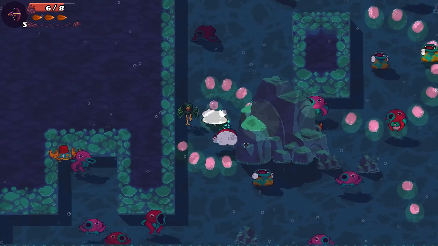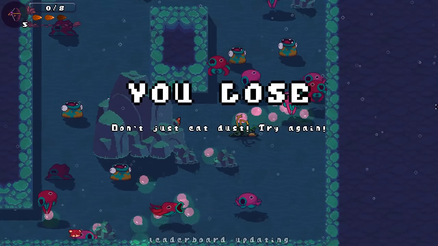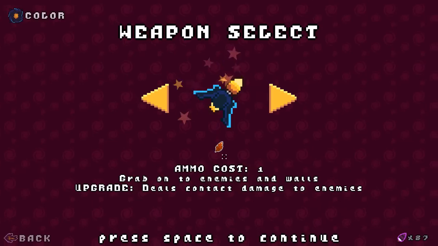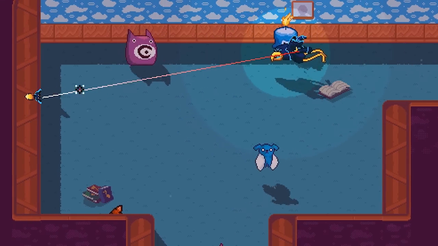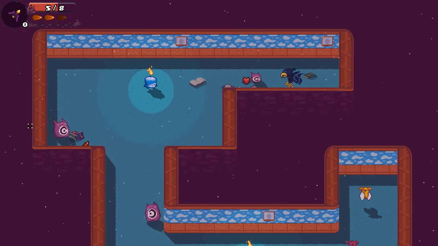Ooh, geez. Oh, wow. I'm getting hit by a lot. I should not have come out like this. Wow, that turned into a quick bullet hell real fast, didn't it? Or I'm going back in. Color. Blue. Now we're unlocking the, what is this? Is this a glaive? Grab on enemies and walls. Grab on a, let's see. Oh, whoa, this is awesome.